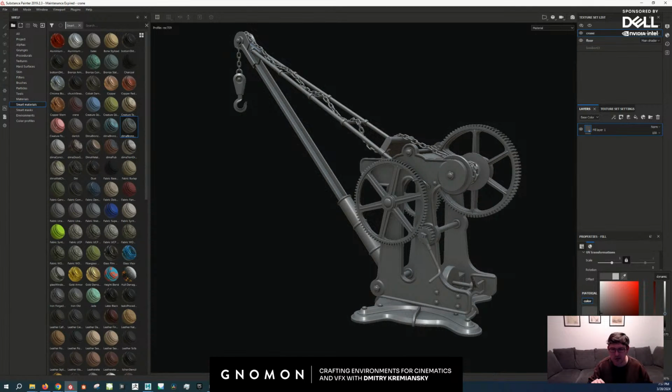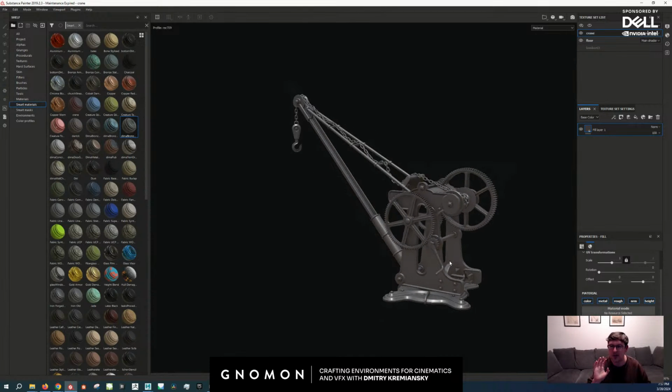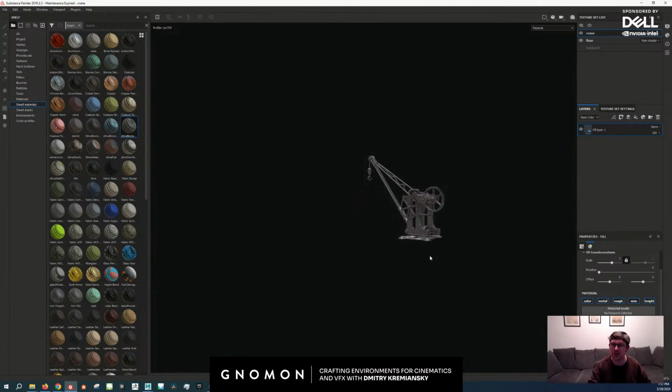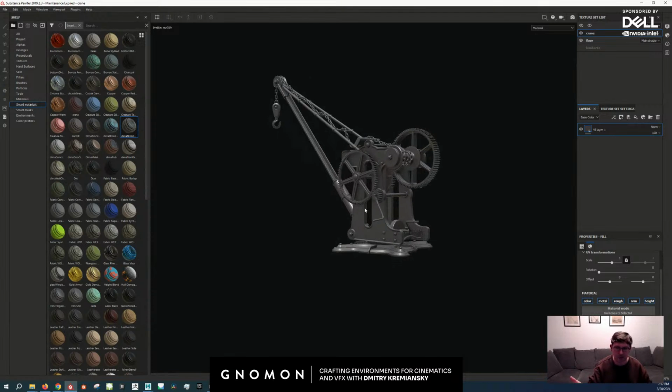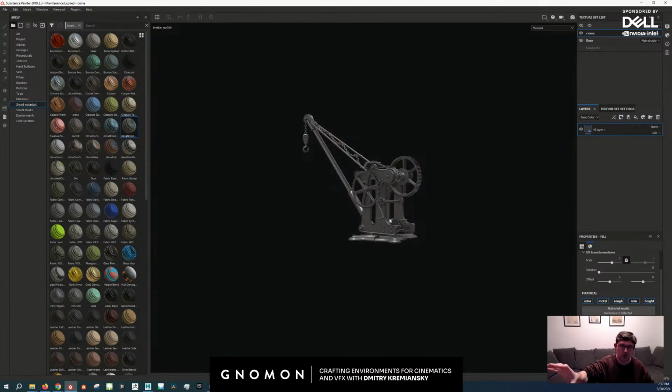Instead, I would start with just the paint, because what I want to achieve is, when you work in the studio, right? You need to work with iterations. You need to create something progressively that is looking better. And if you squint and you look at it like this, you should be able to see the final result that you should be aiming for. So if you start with metal, not the best approach. I would start with paint or stuff that you see the most from far away.